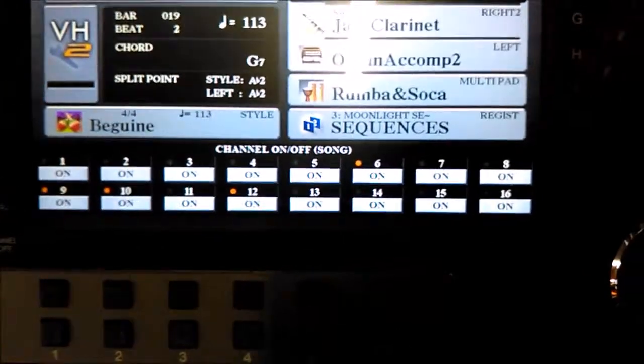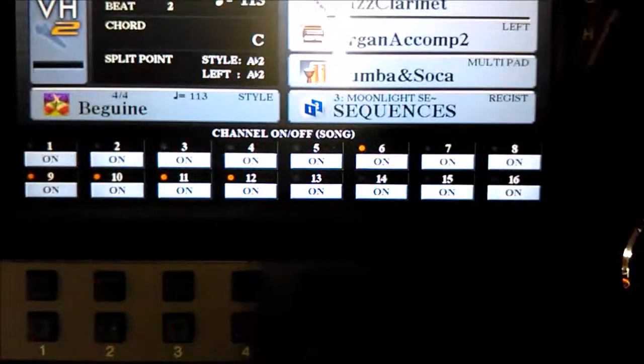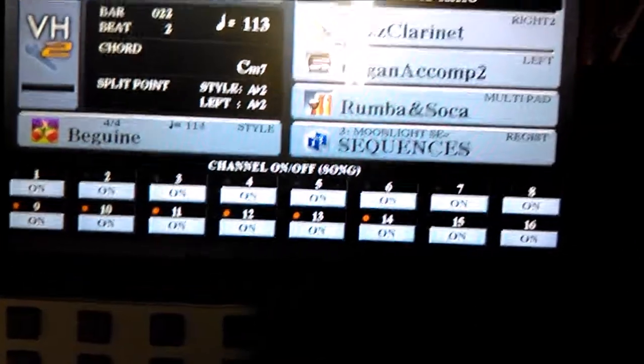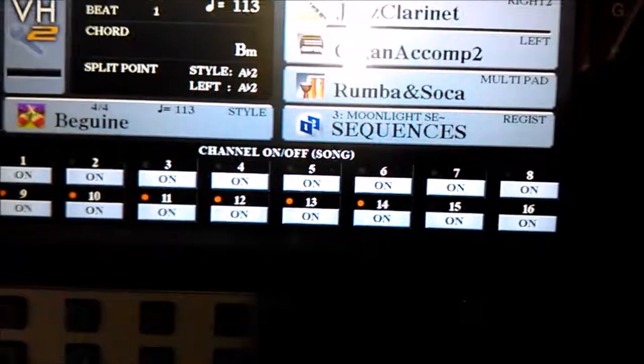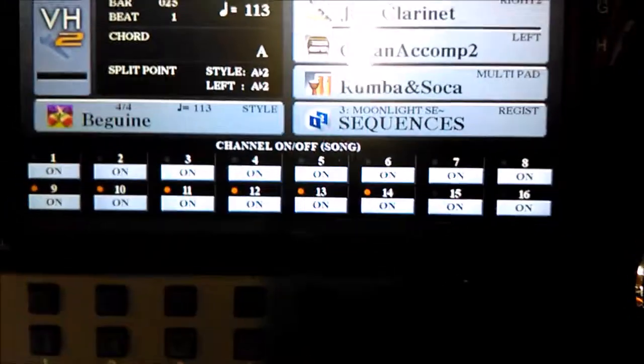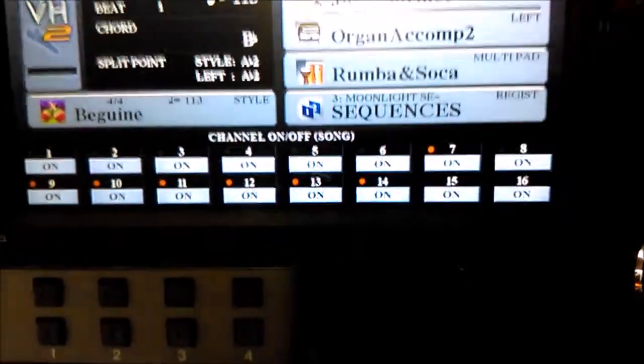There we go, now it's only multi-pad 2. Now multi-pad 2's come back on again. Now no multi-pads at all. Now multi-pad 3 will come on in a minute on track 7. There it is, multi-pad 3 on track 7, and so on.